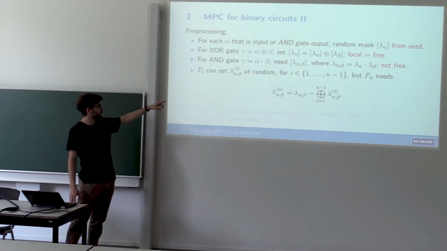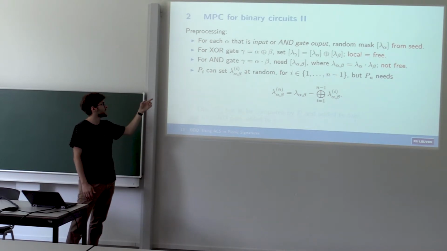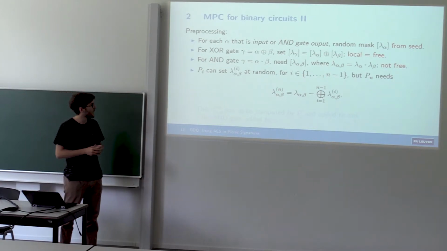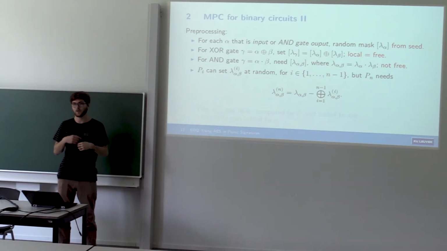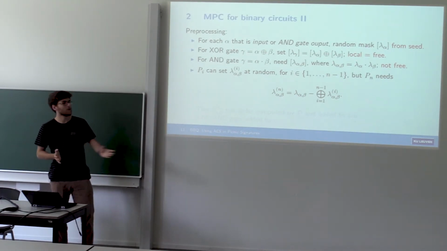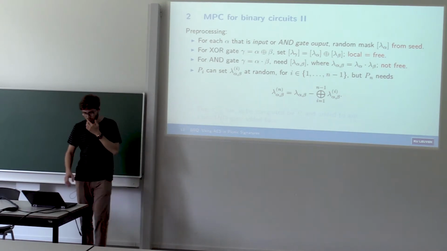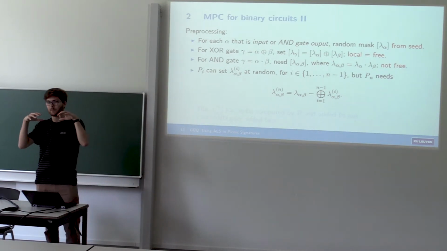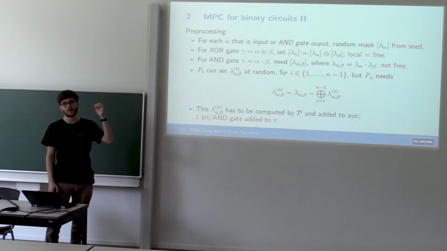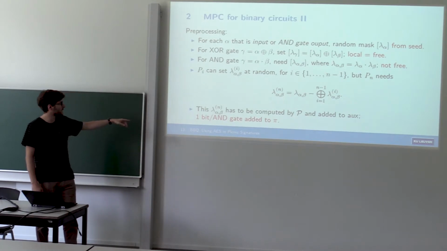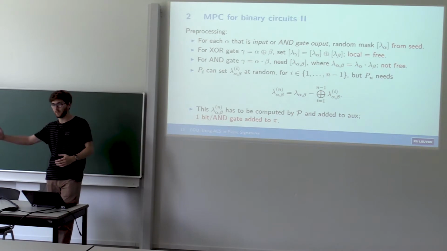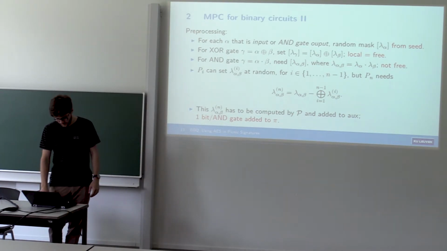Every party except for party N can set their share to be random from seed, so that's free in terms of pre-processing for us. But the last party has to make sure that his share agrees, so that when you sum all of them together again, you get the right product. So he cannot compute this from his seed. The prover has to compute it from outside the MPC execution in some sense, and he has to include it in the auxiliary information. So this means that we add to the proof 1 bit of information for every AND gate. We increase the proof size.